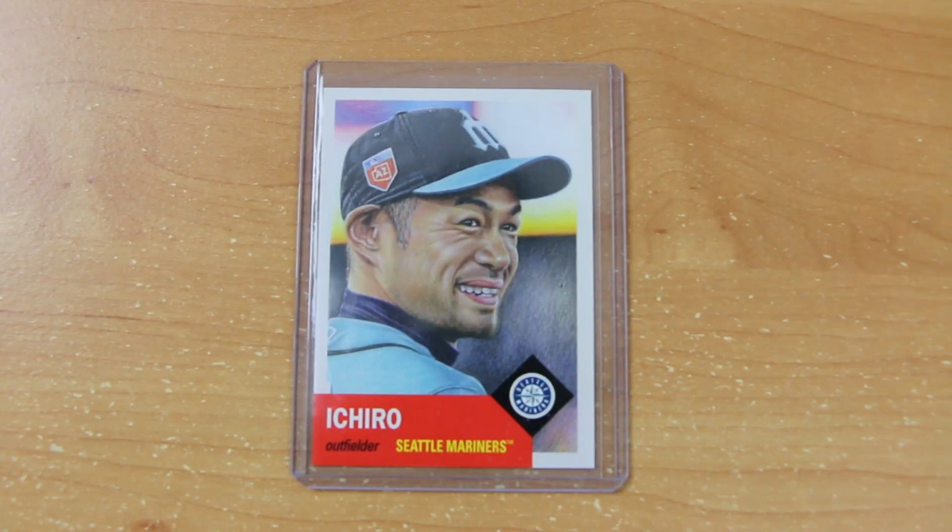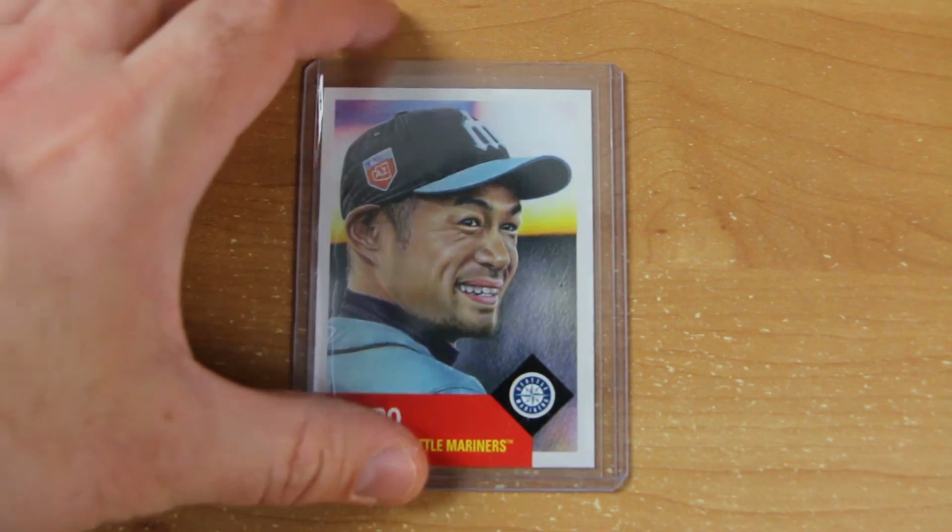And then I also picked up another future Hall of Famer, the recently retired Ichiro. So thought that was a cool card too, but I'm definitely into the living set. I don't buy every card. I'm not worried about making the full set. I just pick up some of the Hall of Fame type of players, or players I really like, or some of the rookies that I think are neat. And of course, I'll pick up any and all Phillies that they make. They've only made one so far, but I'm sure at some point they will make more. So those are the living set purchases.